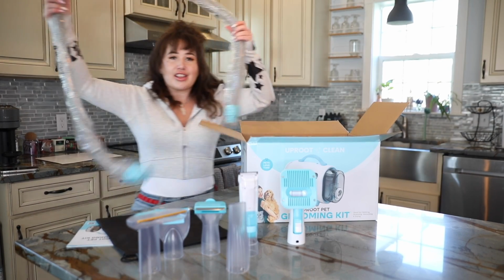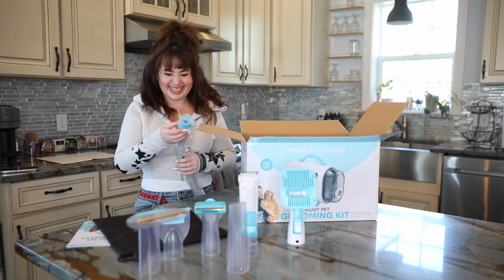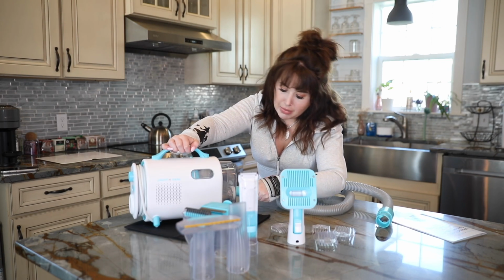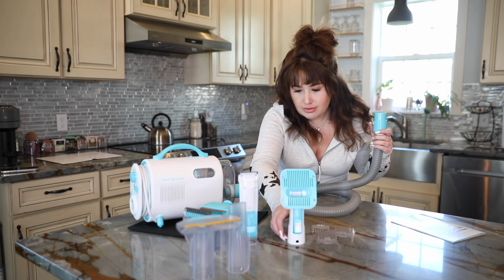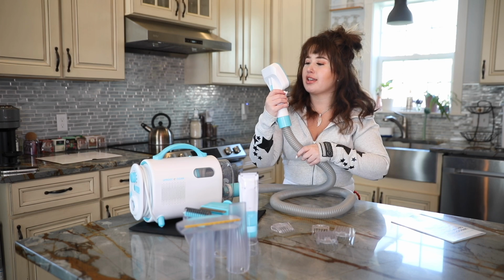Oh my God, looks like a CPAP machine, you know. Okay, and this just pops right in. Boom, easy peasy. And now we have the grooming brush right here. Clicks in.